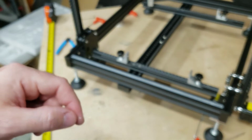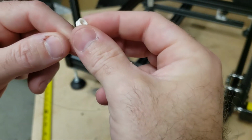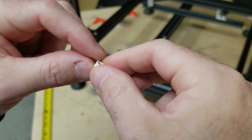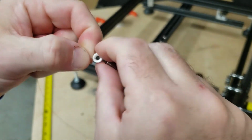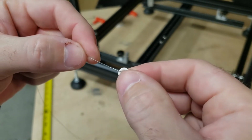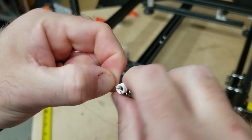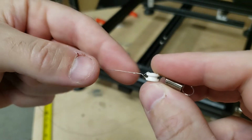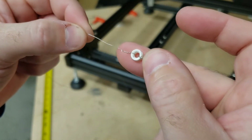So now with that cut to length, we can do a similar action here on the ceramic and the spring end, wrapping it through and around, and then just twisting the ceramic and spring. You can see we've got it twisted a little bit there. I'm going to twist it some more just to make sure it's tight. Hopefully you can see that. We've got about 6 or 7 twists on there and it's good to go.